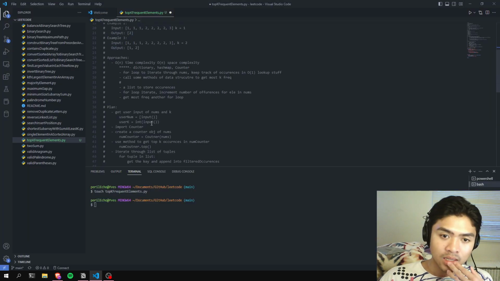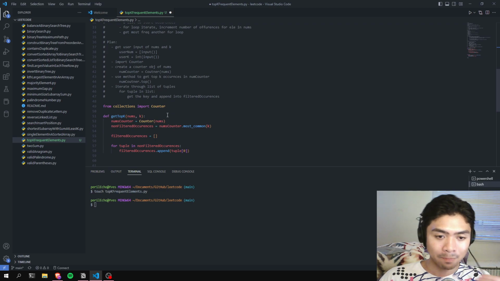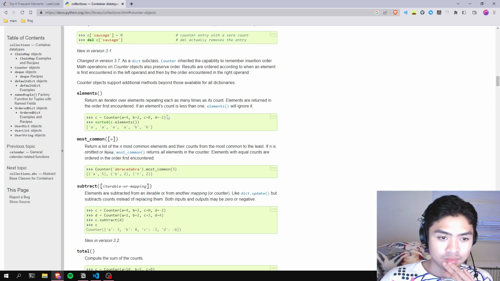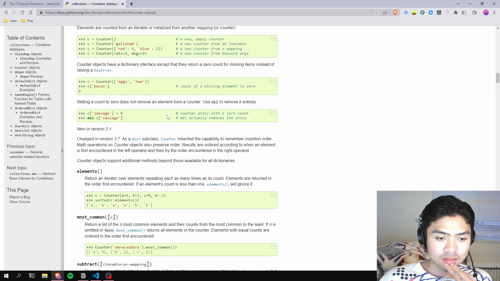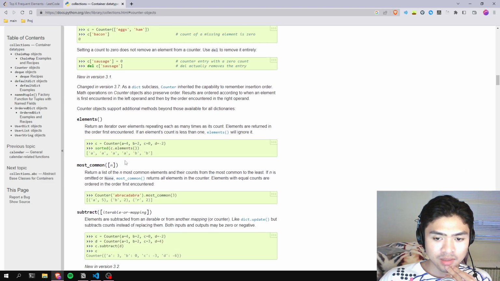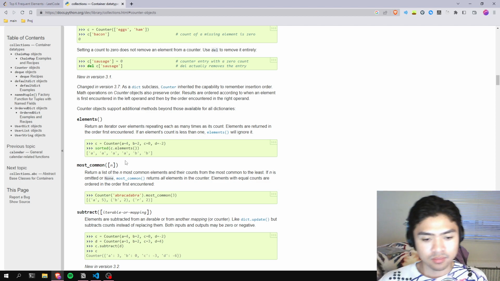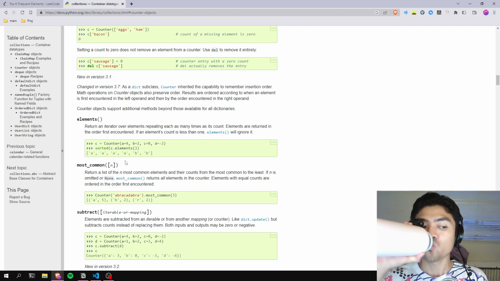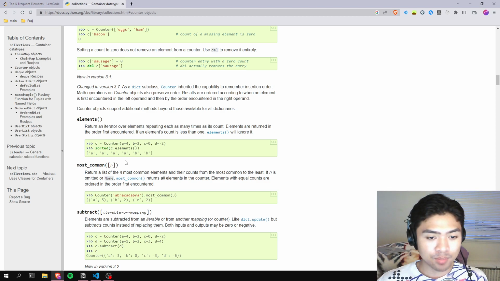So that's okay. I'm not sure what the time complexity of most common is. I'm pretty sure it has to be O of n. There's no way it's not O of n, right? But I'll look it up later.